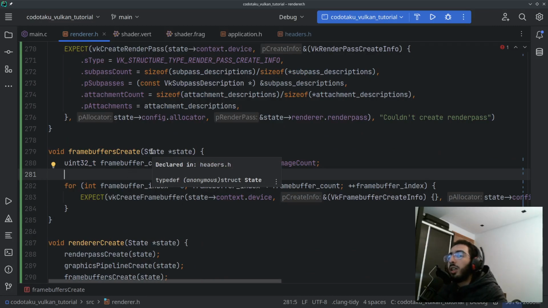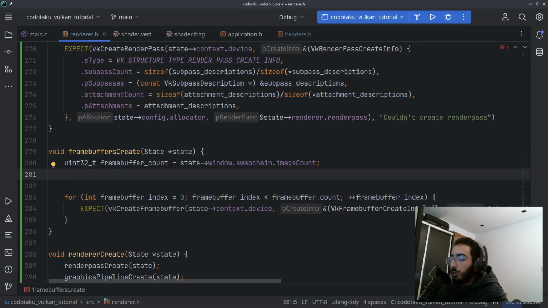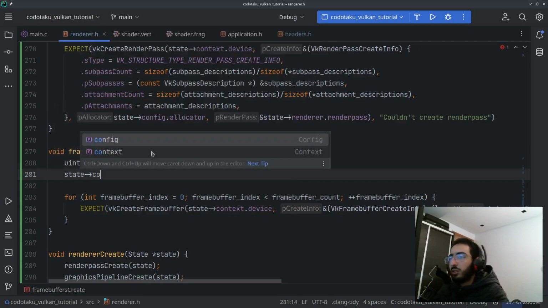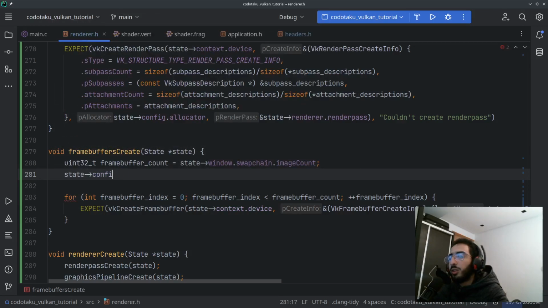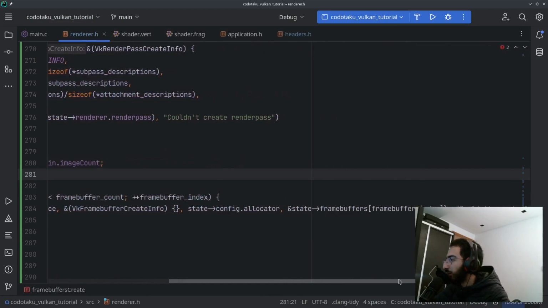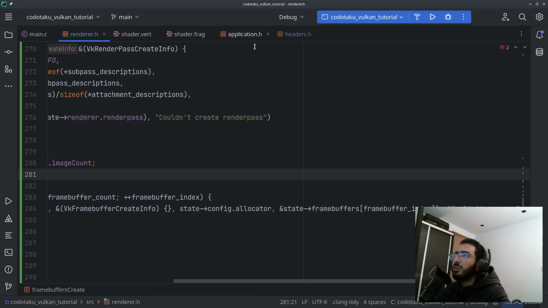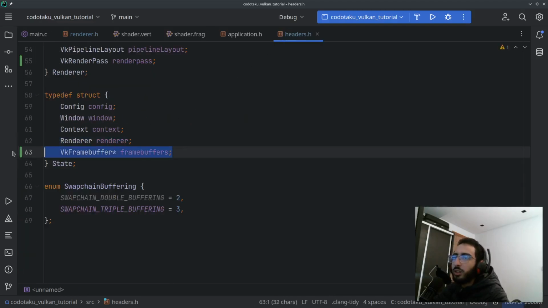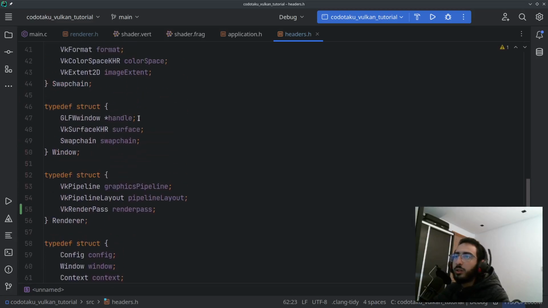So we gotta actually allocate memory and point it to it. How to do that? Well, we're gonna say state config.frame buffers. Well, not config, render.frame. Where did I create that thing? Hold on a second. No, not the state. Oh my god. I want to create it in the renderer. Let's first of all, before I forget, remove it from the state. I'm just gonna paste it into the renderer.